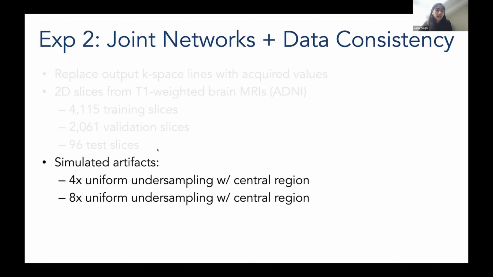We'll demonstrate these results on a similar data set, but now we're going to focus on the undersampling case, and we're going to look at three different types of undersampling. So first, we're going to look at two undersampling setups, which are really standard. There's a central region in Fourier space, which contains the highest signal energy for these images, and that region is fully sampled, and then we undersample on the regions external to that. And then we'll also stress test our method with a completely random undersampling pattern.